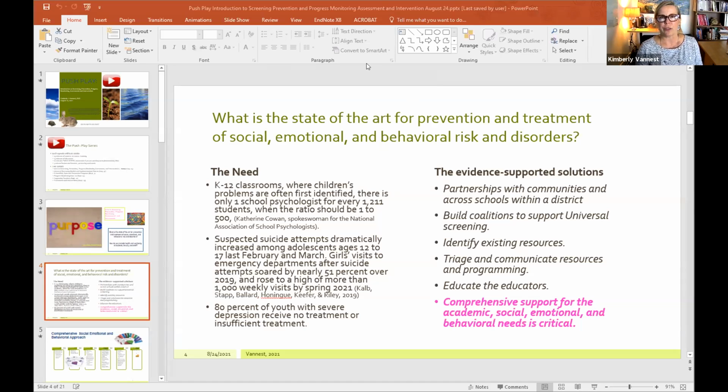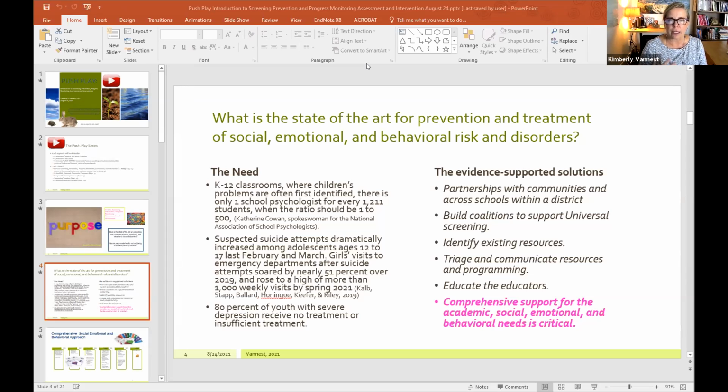And also educate the educators. Depending on where your teachers come from, what kind of training they had, what level of certification they've received, they might be tremendous experts in math, science, language arts, and know very little about human development or the social, emotional, behavioral needs of kids. Or they might be quite well skilled in applied behavior analysis, but not really sure how to translate some of those knowledge and skills practices into academics. So educating our educators has got to be a part of an ongoing focus of care for what we do.